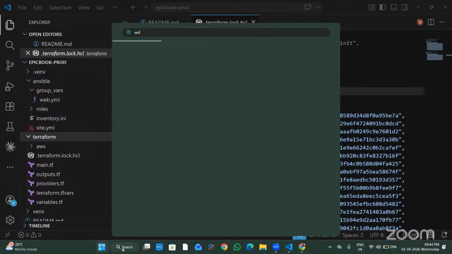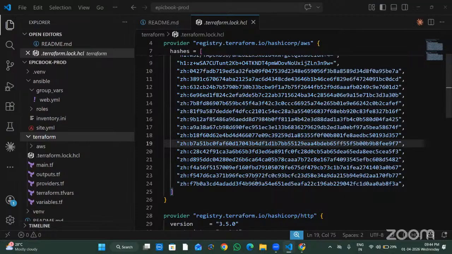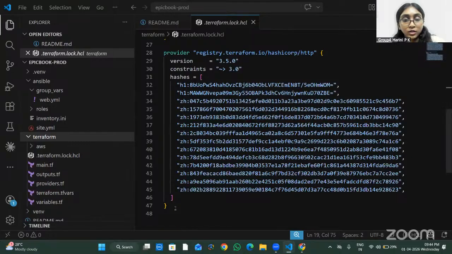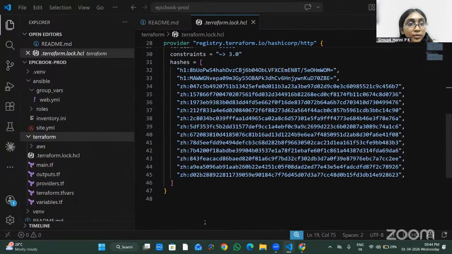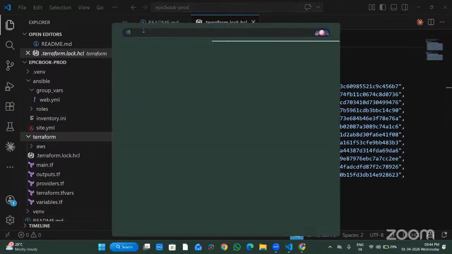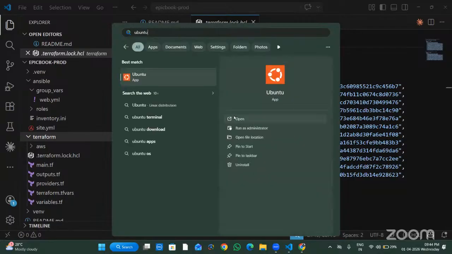Is the new terminal that you're going to open the VS Code terminal? Actually, I have configured everything on WSL, Windows Subsystem for Linux, so it is not working here. No, you can just open another new Ubuntu terminal from here. Just type Ubuntu. Actually, my system is getting slow now. Type Ubuntu. Click on this. Okay.